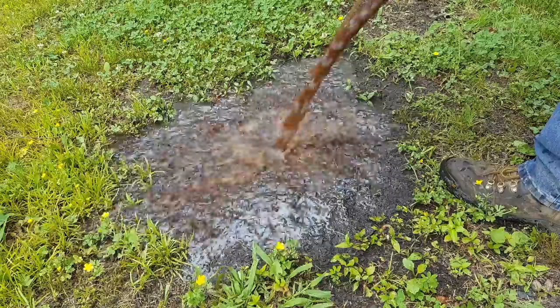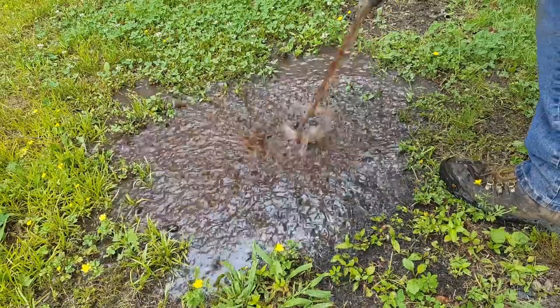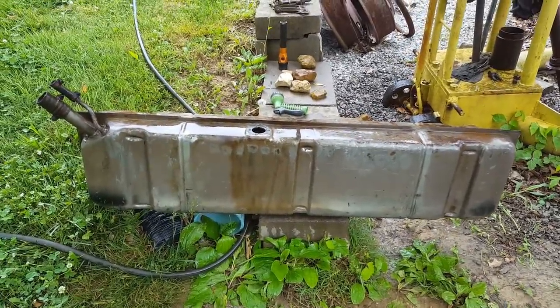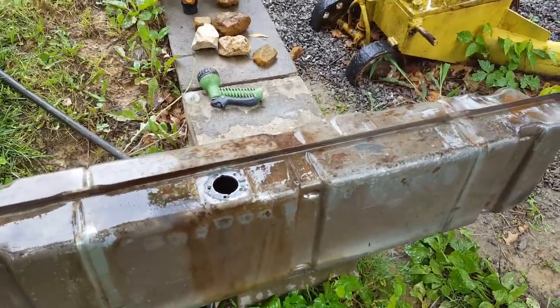That's pretty disgusting right there. Pretty disgusting. Well, I'm proud to say, after 3 twists and shouts and a lot of rinsing out, I believe it's pretty clean. Let's see if we can look inside of it. I believe that's a whole lot cleaner than it was when I started.